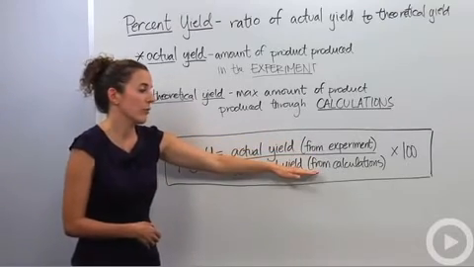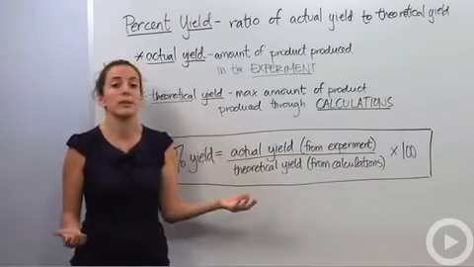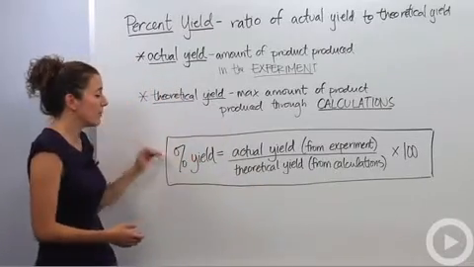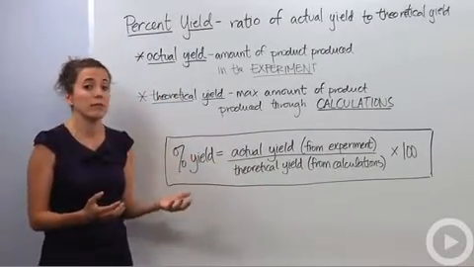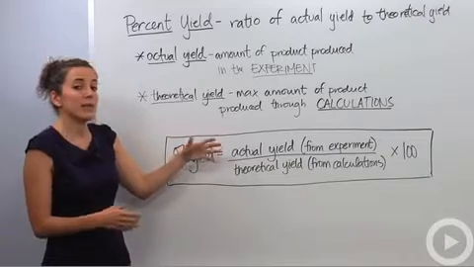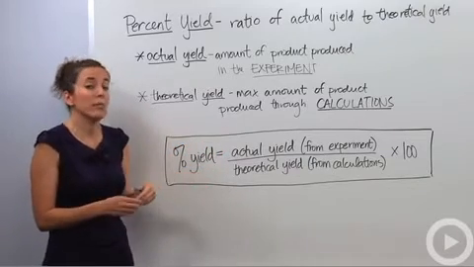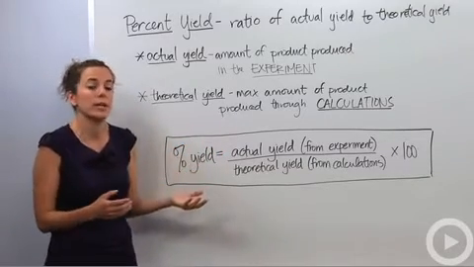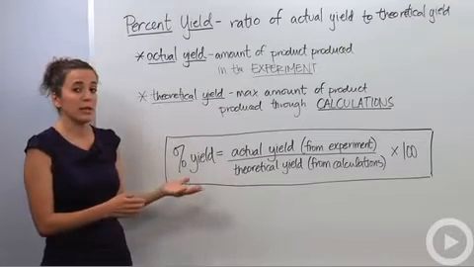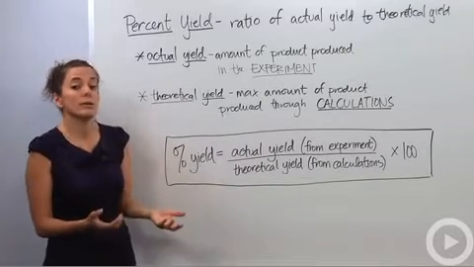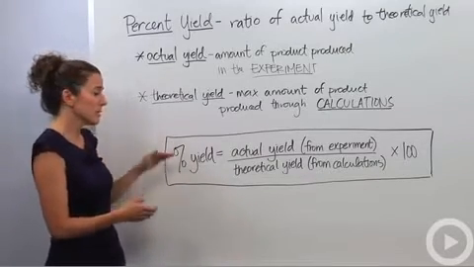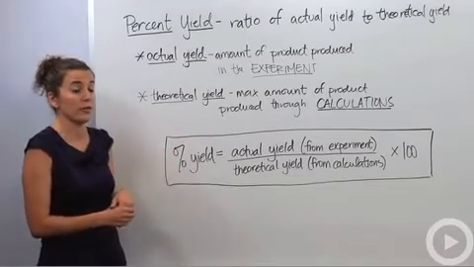Okay, so we have percent yield, which is a ratio, the actual yield over your theoretical yield, your actual from the experiment over from your calculations, times 100 because it is a percentage. Can you have a percent yield over 100%? Sure. You can have an actual yield that is higher than your theoretical yield due to contaminations and things like that. You can also have a percent yield that's lower than 100 if you lost some product somewhere along the line. So your percent yield can actually be plus or minus 100.